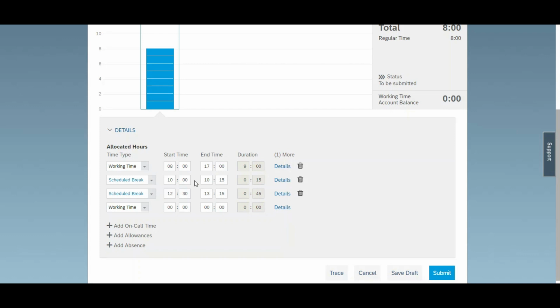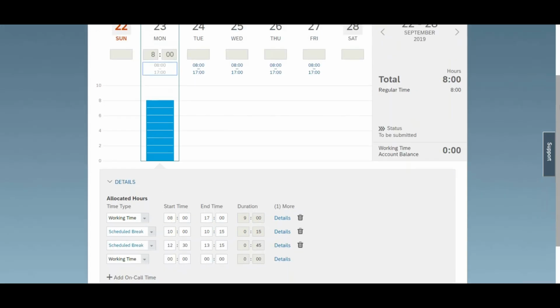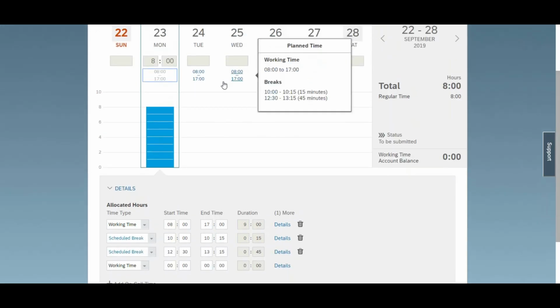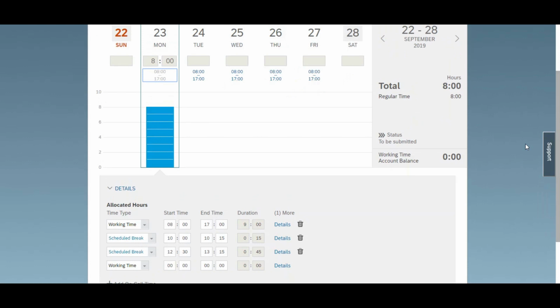So now this is the functionality of scheduled breaks. As we schedule these breaks within specific time slices, the first time slice is 10 to 10:15, the second time slice is 12:30 to 1:15. Within the scheduled time slice, if our working time continues, then automatically these scheduled breaks will get recorded or posted in our timesheet recording. Now our requirement is, say this is the planned working hours, right? So work schedule, why do you configure the work schedule?